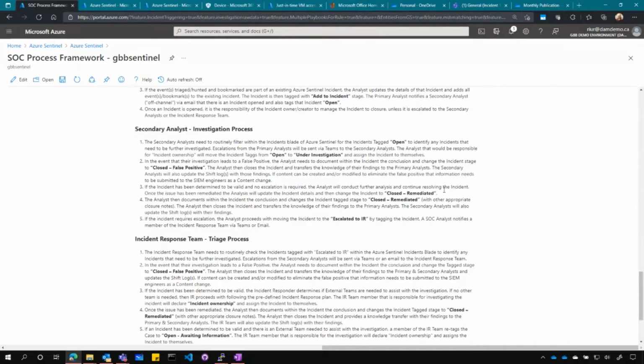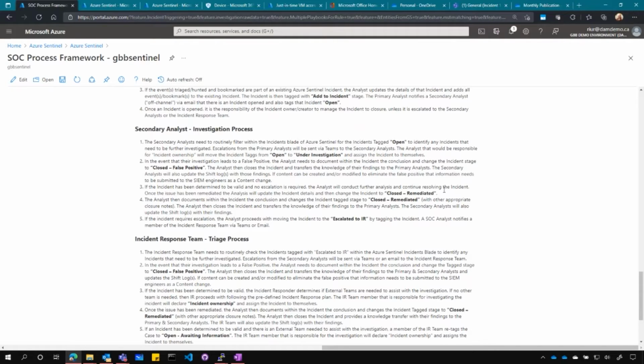This really is where the rubber meets the road, because now it's been triaged appropriately, and that secondary analyst can go open it, put it under investigation, and go look at what additional evidence they need to gather in order to drive to a remediation. If they need to call out to external resources, if they need to change the severity, if they need to change the criticality, they have the option to be able to do that based on the type of evidence and knowledge contextually that they have to drive that, right?